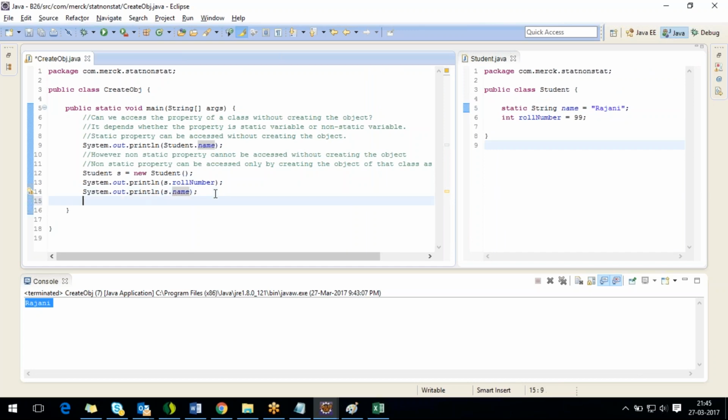But I will tell you, out of 100, everyone gives this answer. If you ask any Selenium developer, at least 50% will be able to answer this. Rajni is asking, for a static variable, can we change the value? This is one of the major confusions, and really a good question.